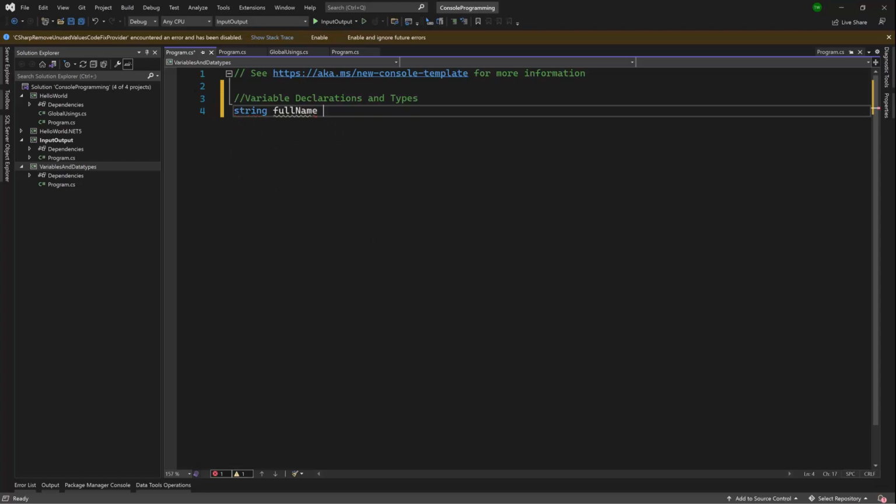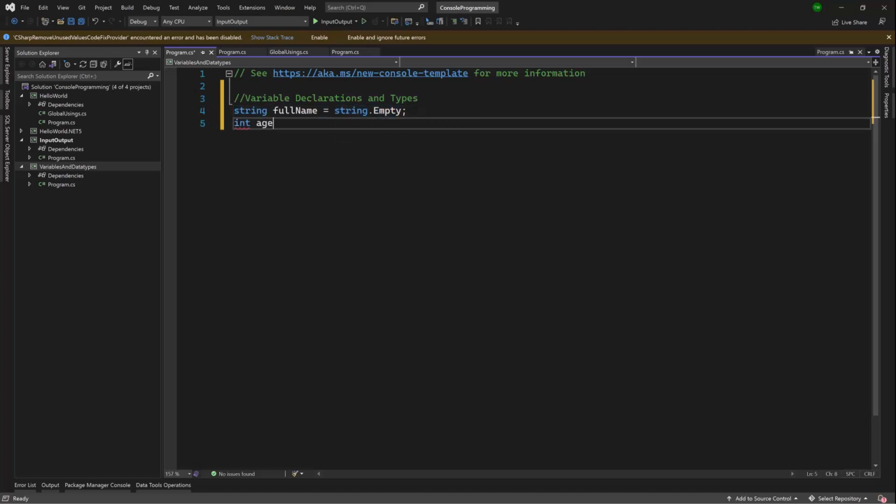So here I can say string fullName is equal to... You generally want to stay away from nulls, meaning that I just say string fullName, there's a variable called fullName, and leave it be. It will work, but when you build bigger applications, you want to stay away from that. So you generally want to give it a default value. Here is a built-in default called string.Empty. Sometimes you may see persons use empty quotes, but this is what you call a magic string. It's usually discouraged because you could make a simple mistake and not realize, and it would be very hard to figure out later on. So when you use string.Empty, you let C# set the value for you, and it would be much easier to maintain and track down.